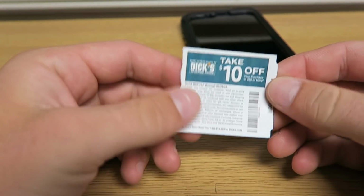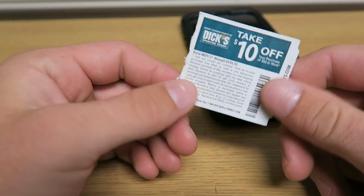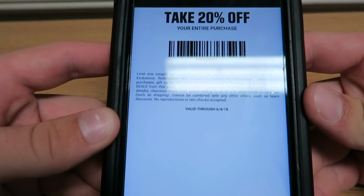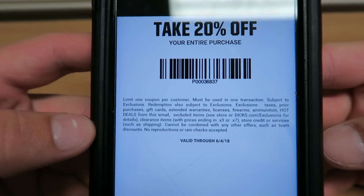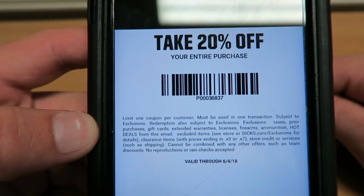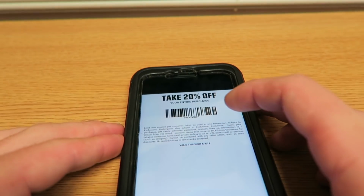Here is another coupon that I had. This came out of my girlfriend's coupon book. She actually gave these to me before I came back up here from Florida, so absolute thanks to her as well for getting those. And then here is the coupon. If you're watching this after June 4th, obviously I know I uploaded this video that day, but if you're watching this today and you're able to go and utilize this coupon, then great. But if not, stuff like this comes around every once in a while anyway, so it won't be the last time.